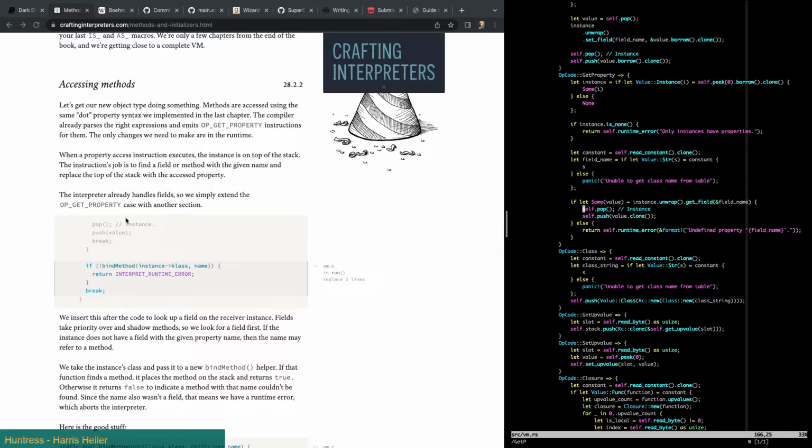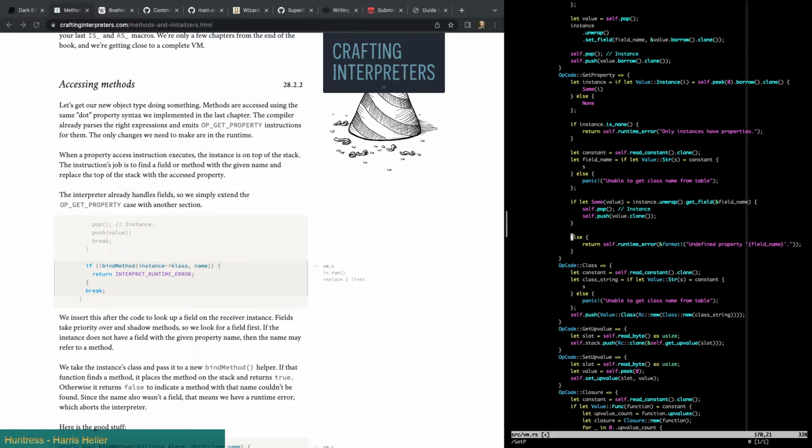So this is this. If this fails, then we're going to call bind method instead of doing this business here. So do we do it this way? If not self bind method, instance dot unwrap dot class, name.